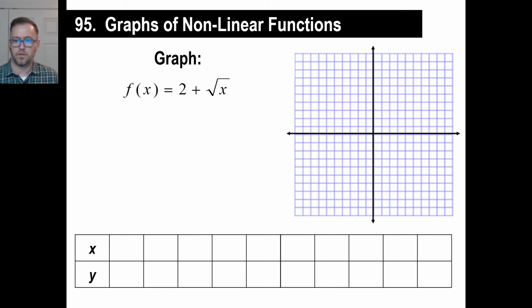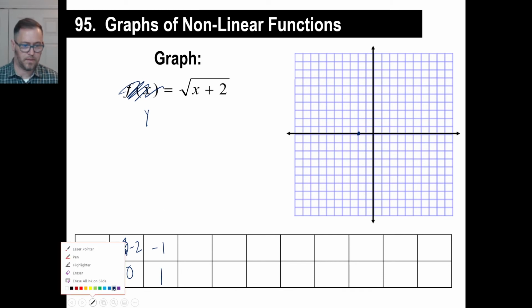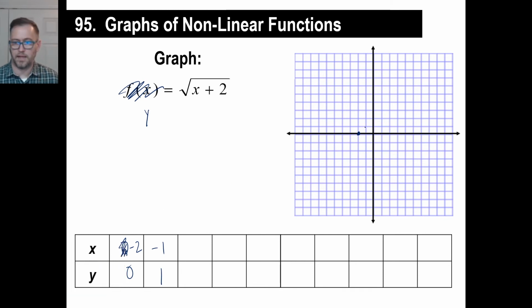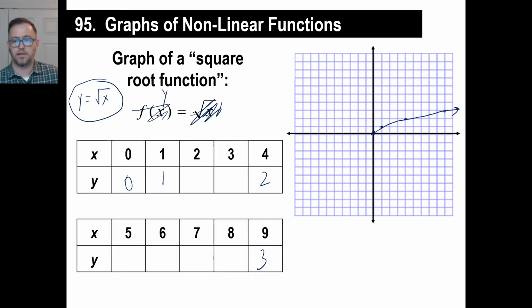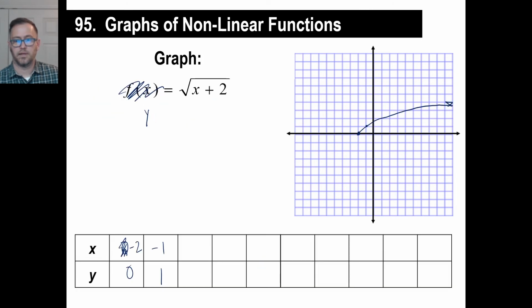Okay, negative 1 and 1 we said was our point. So you could probably figure out that this is going to go like that. We won't bother to do a whole lot more. Now, look at the difference between this and the previous one. It's underneath the square root function, so it just moves over. And since it has a plus 2 here, it moves over to the left too.